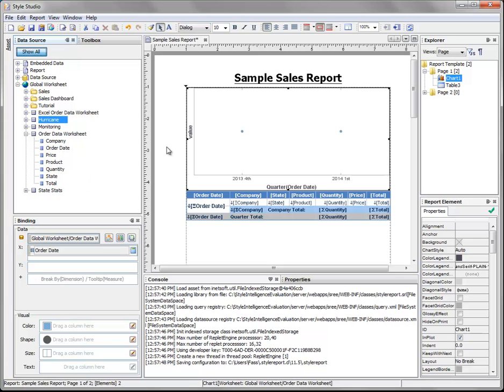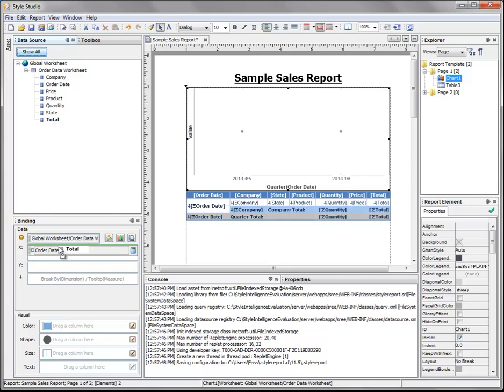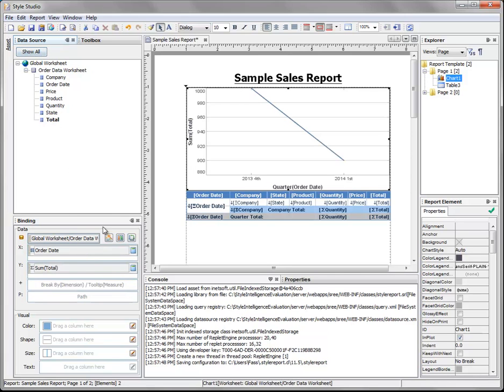But you have to keep in mind that when you're setting up a chart, the chart can only pull data from a single data source. So in most cases, it's useful just to show the one data source that you're using for the chart. So let's grab the total field and drag that onto the Y region. And now we have sum total on the y-axis of the chart. Again, these are not the real values. This is simply a representation of the data. If we want to see the actual data, we can go ahead and switch this to live edit view, or of course do a preview.